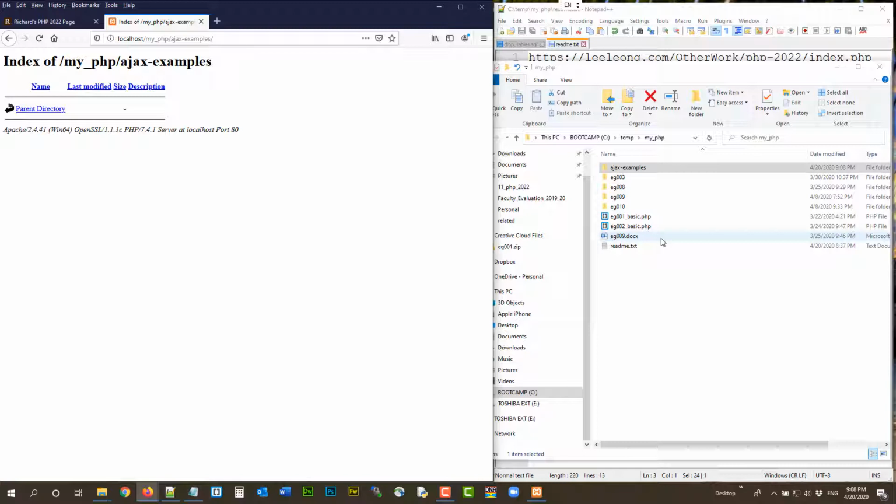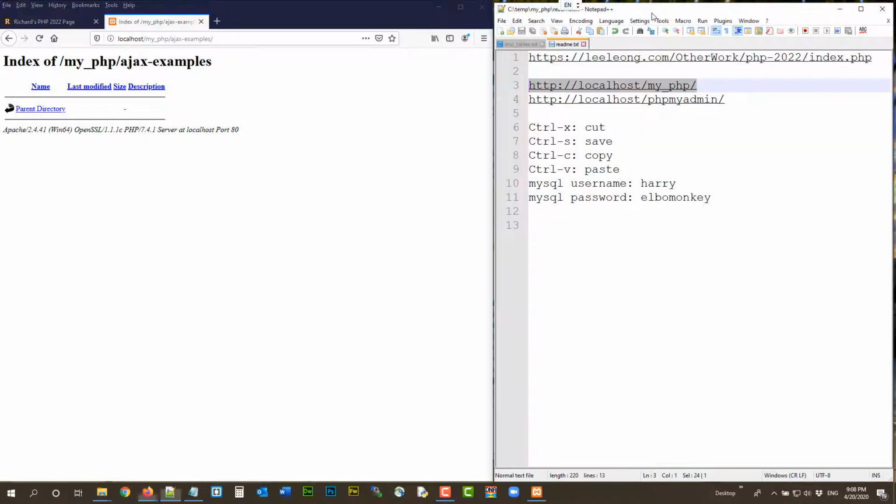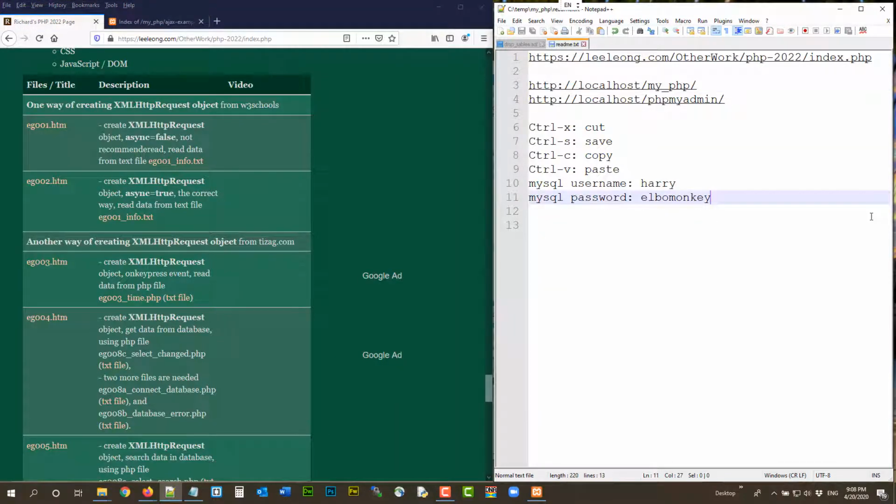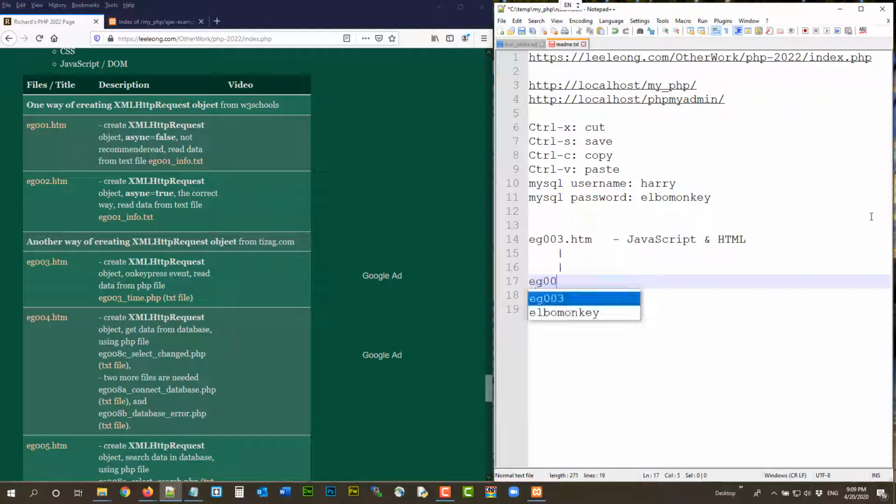Before we start, we're going to create two files. The first file is eg003.html. Inside this one we just have JavaScript and HTML, of course. We're not going to do PHP here, but this file is going to call another file, eg003_time.php.